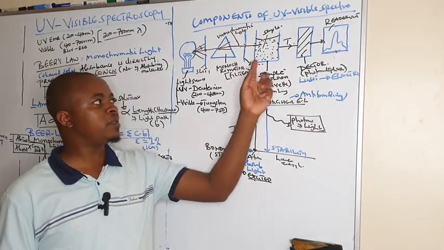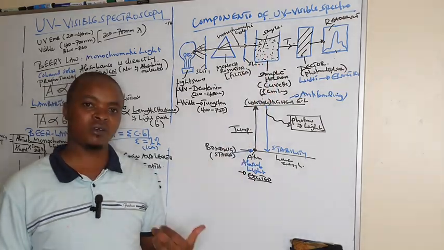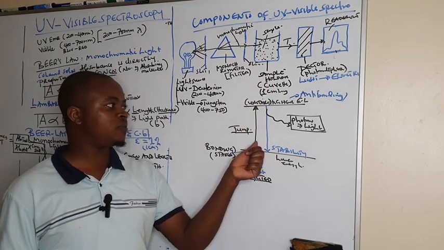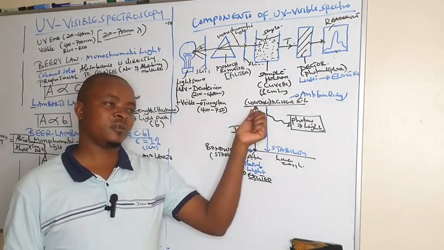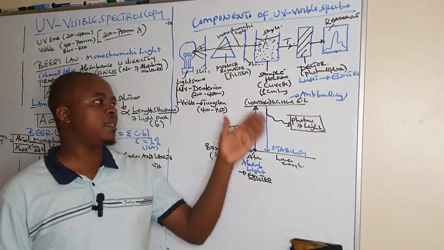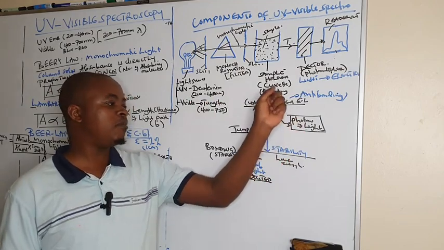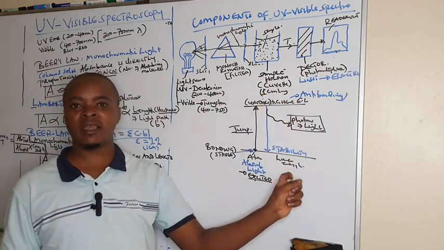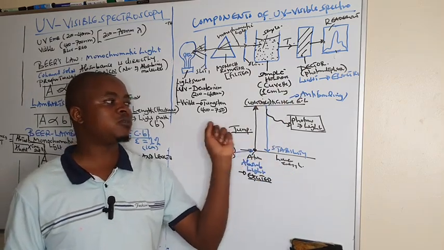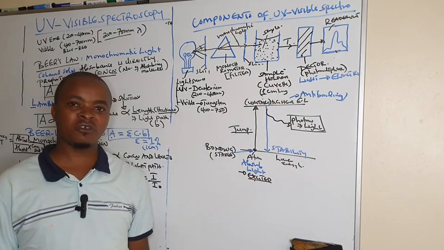And when they become excited, the molecules within the solution jump from a lower energy level to a higher energy level. But at the higher energy level, they are antibonding, so they are not stable. They have to come back to gain stability, to bond again. And when they are coming back to gain stability, that's when they emit photons of light.